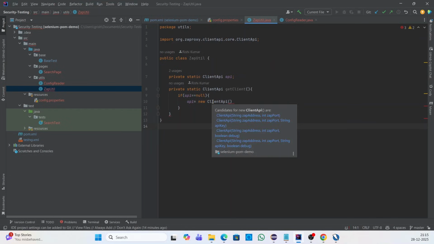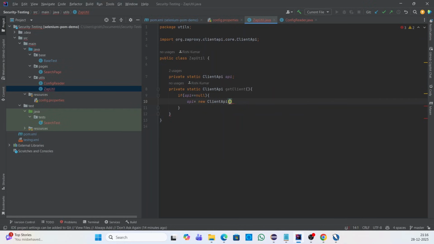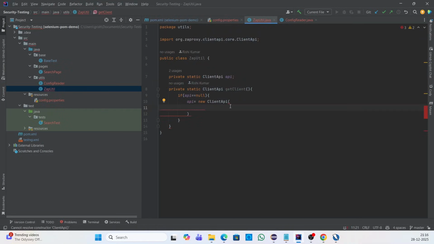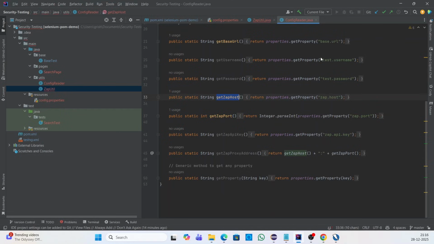Fine. So in ClientAPI, what will we need? So let's check it. We will need the ZAP address, port, and then API key. Fine. So we have defined in config properties the ZAP host, port, and API key. All right. So I will call these with the help of the config reader. I have created methods to get these values: ZAP host, ZAP port, and API key.